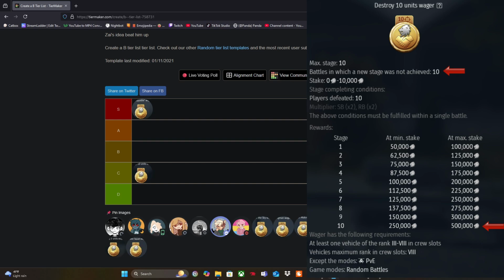So I do think that there's a little bit of leeway to give the wager, but mainly destroying 10 units back to back, you really have to be at the best of your game in order to get 10 units destroyed for 10 different matches. So I really think that that's just a C tier wager, because I don't see it being something that the average player, myself included, would be able to do match to match to match to match.